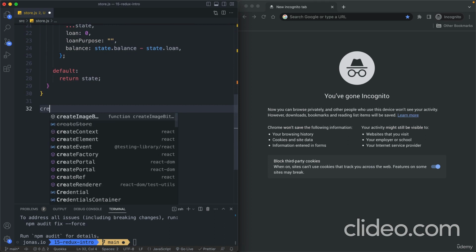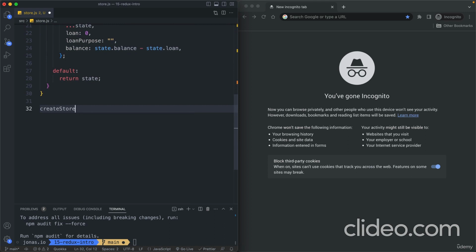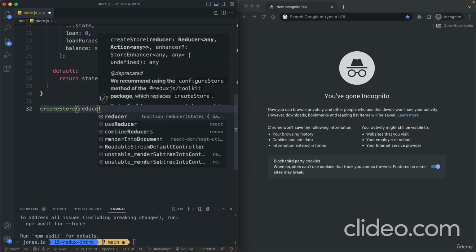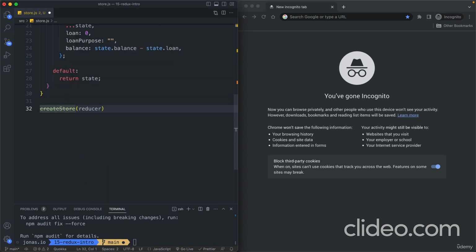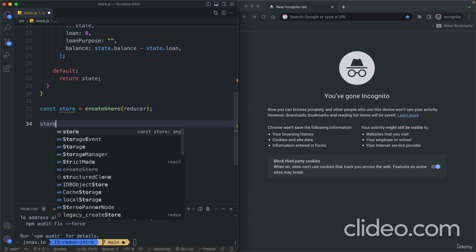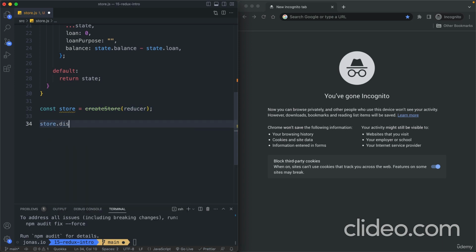All you have to do is to call the createStore function with the reducer. That's really it, at least for now. Then this will return the store, and let's just call it store. Just like this. And now on this store, we can dispatch actions. So for example, we can do store.dispatch, which is going to work in exactly the same way as the dispatch function that we got as a result of calling the useReducer hook.